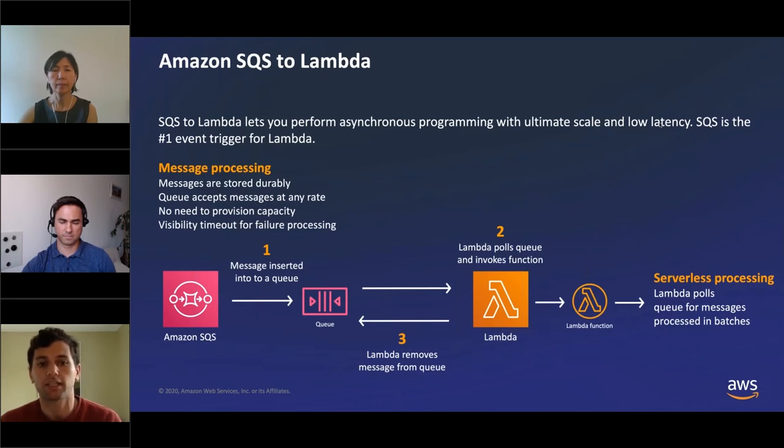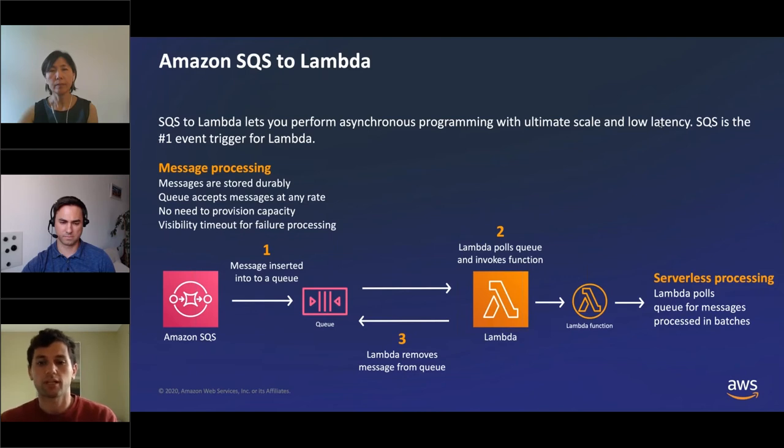This pattern that you're seeing here is a pattern that NIBR used within their HCS applications, and it shows the integration between SQS and Lambda. What customers do with this architecture is put a message into an SQS queue, and that's step number 1 there on the screen. The Lambda service pulls that queue for you and invokes your Lambda function when a message is ready to have some work done to it.